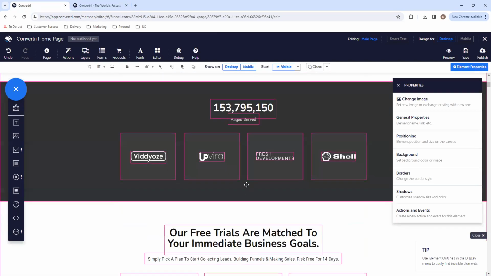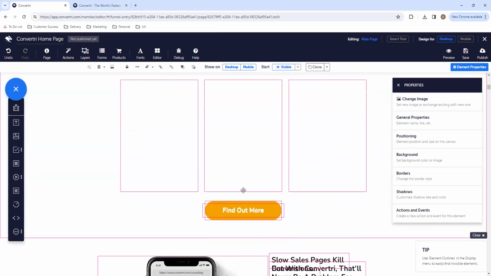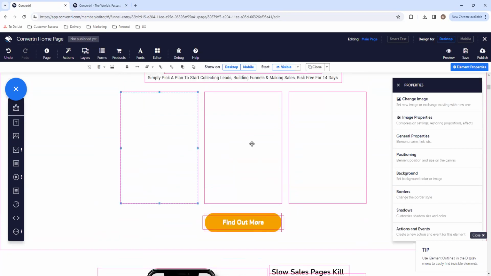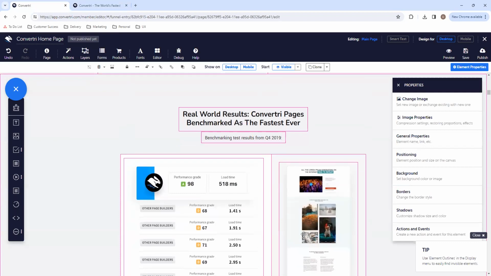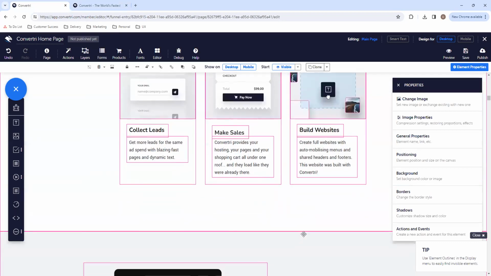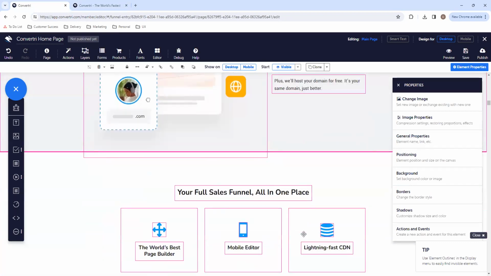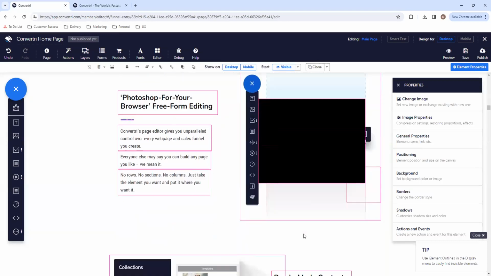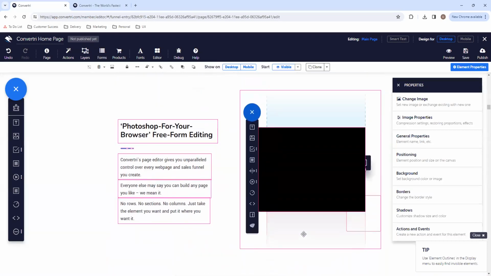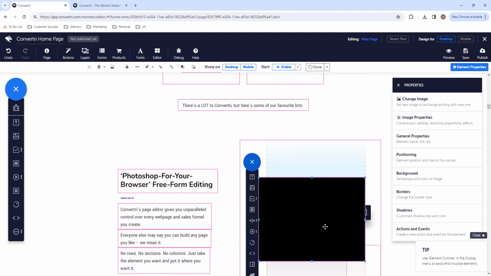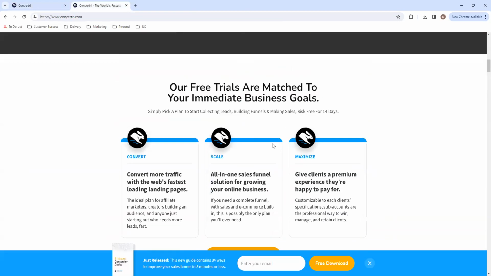If we scroll down, you can see these areas here are not bad. We're missing some images here that have been brought in blank. But these ones here that are built fairly neatly, these have come in nicely. So you can see how it brings in the structure of the page. This again here is a video on our homepage, which hasn't been brought in.